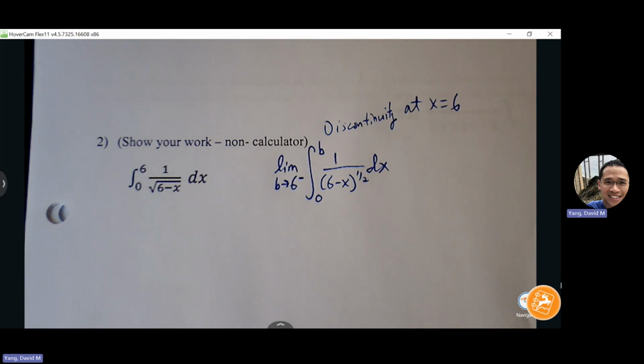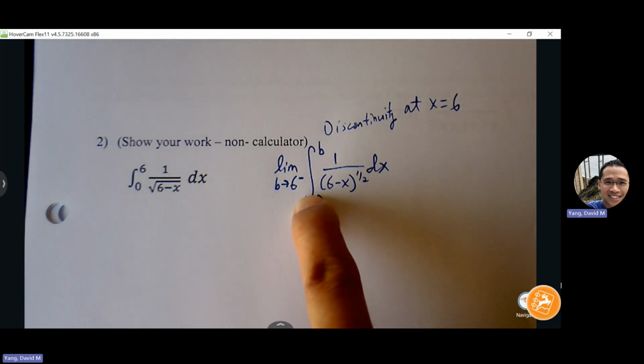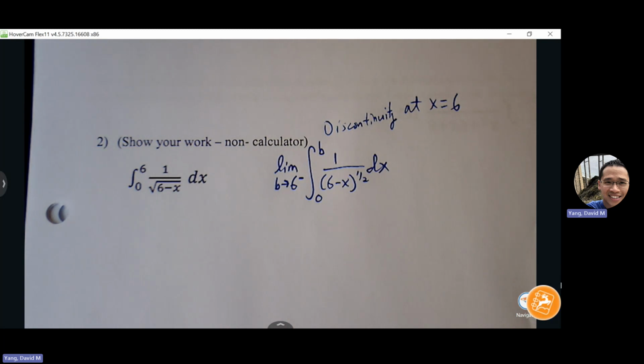If it's still undefined, then maybe test 5.9 and basically convince ourselves: is the value that involves the discontinuity approaching a real number or is it approaching infinity? If it's approaching a real number, then typically that's going to allow us to arrive at a converging value. If it goes to infinity or negative infinity, we can just stop the problem and say, okay, diverges, and we stop. There is no integral that exists.